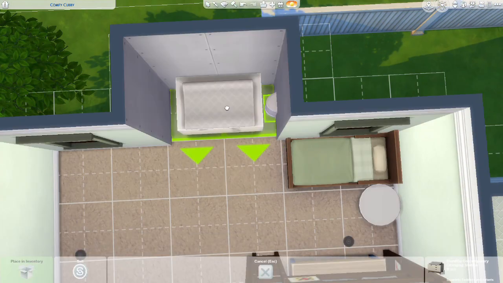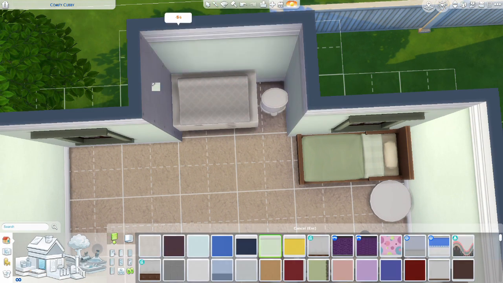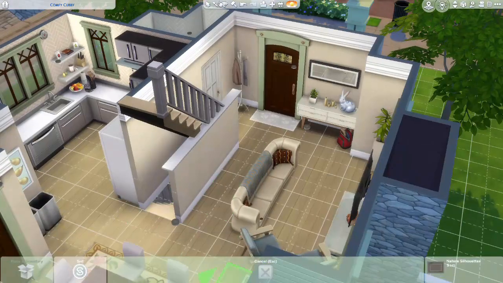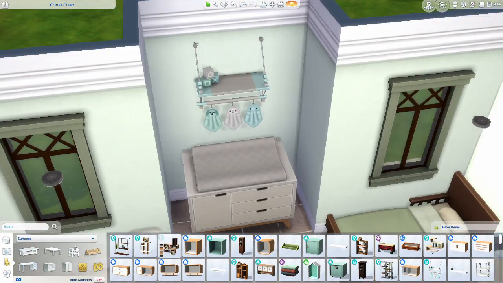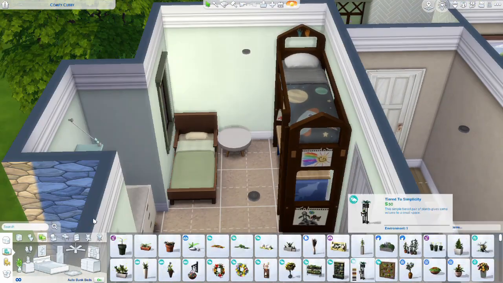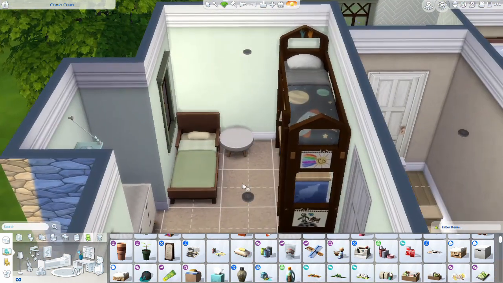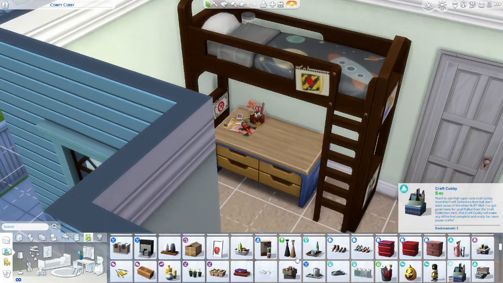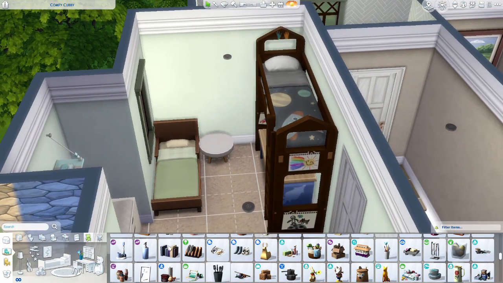And I wanted there to be a changing table. I know toddlers don't need changing tables for their bathrooms. They have the toddler potties, but I was thinking maybe it's still kind of necessary, or they're planning on having a third child, and so I just want to keep it kind of close in hand. And so we are just going to be adding some decorations around the bedroom, just little things.